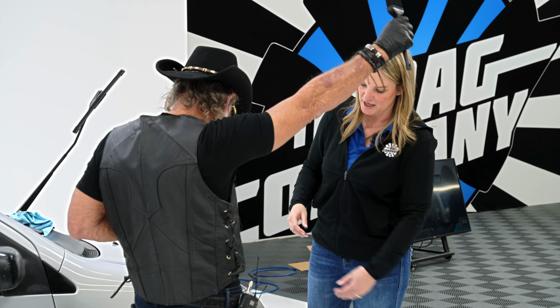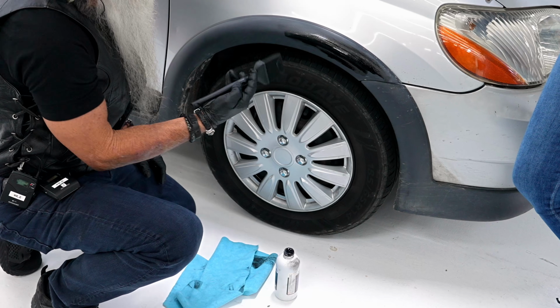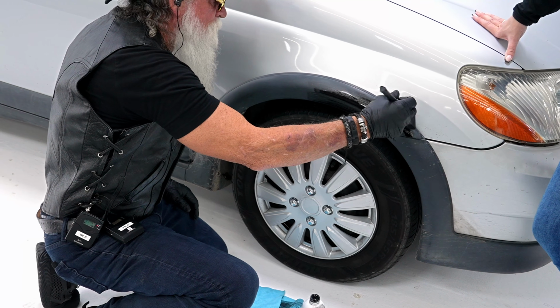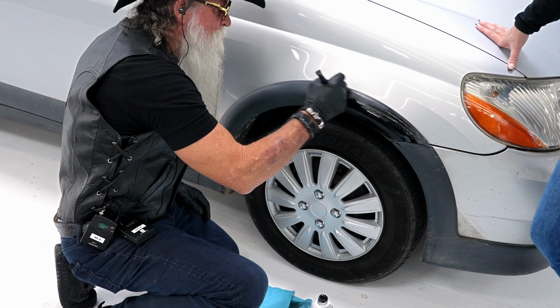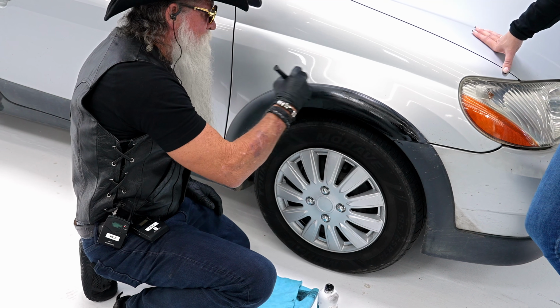So let's show them the big brush, how you could use this on the side as well to apply it to larger surfaces. That's what I love about these, they come in 3 different sizes. So you're more like painting it, right? Yeah. I can see these being so handy on the rear of F-150s, the truck bed cap, the top. Oh yeah, because they're hard to get into, and they're always faded as well. I can see where these brushes are going to be really handy for something like that.